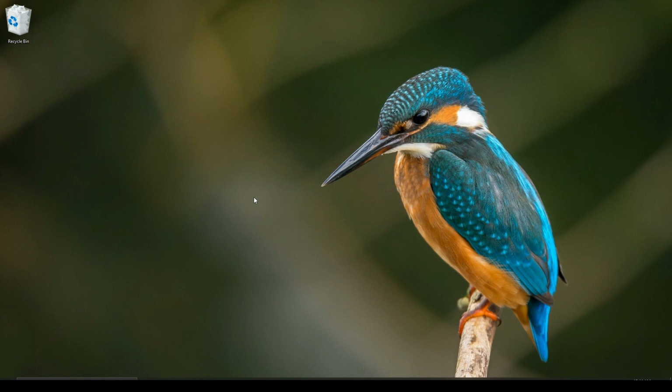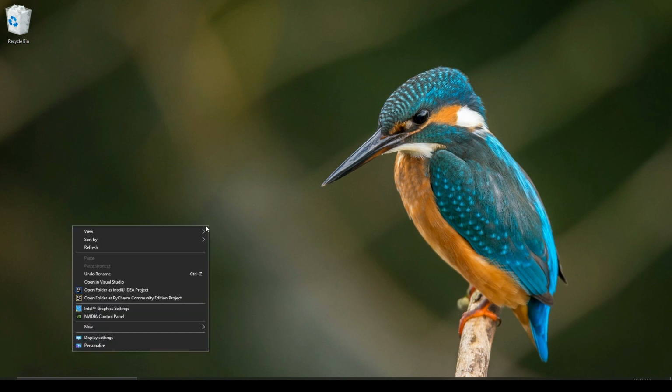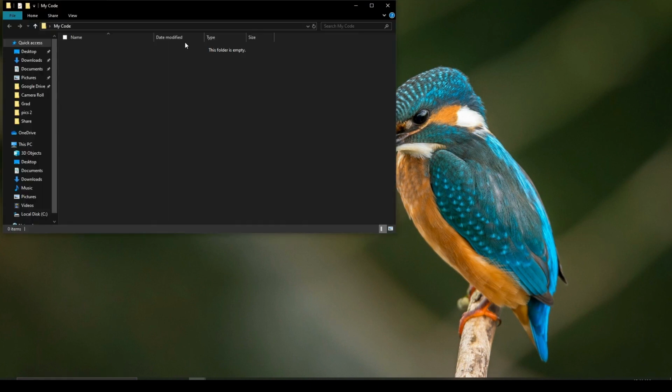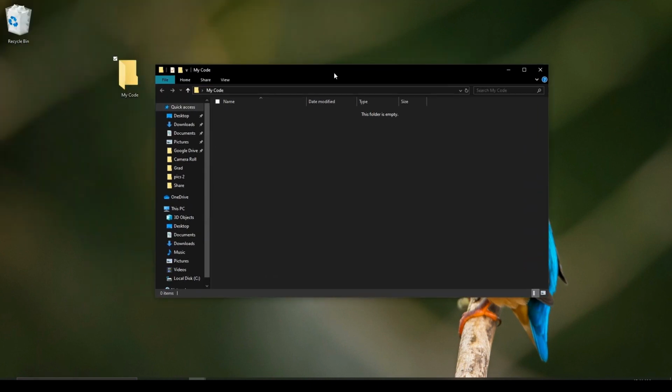To use Notepad, what I will do is to first create a folder. Now, I am using a Windows system, and this will also apply on a Mac system. Though the lesson for a Mac system is a different lesson, I will treat that later. So I have a folder here called my code. It is empty, of course.